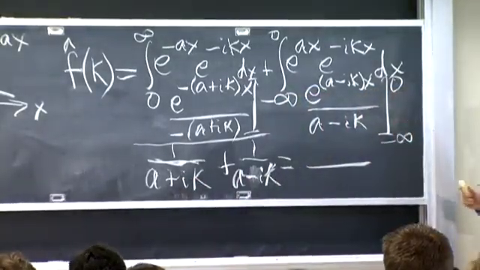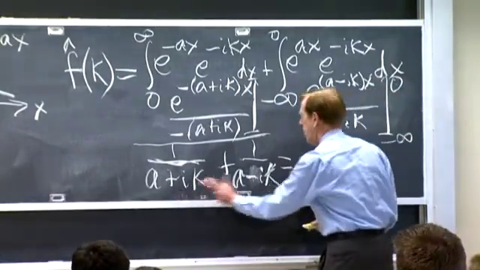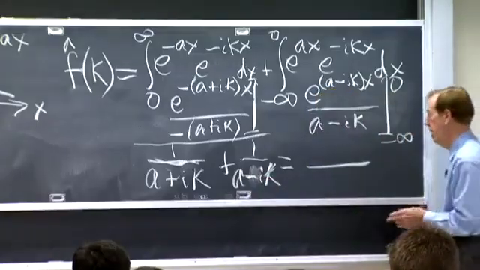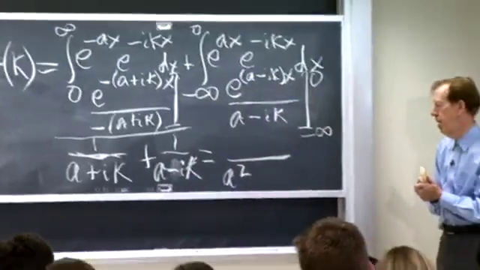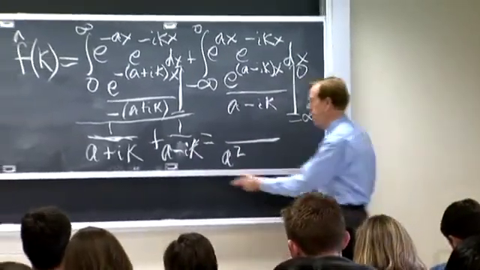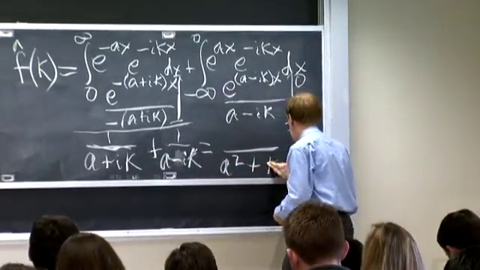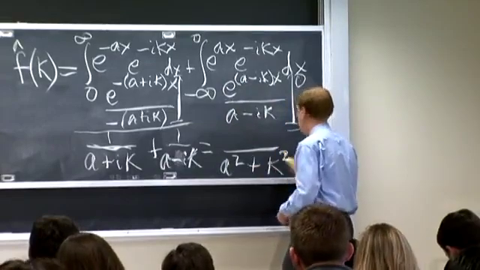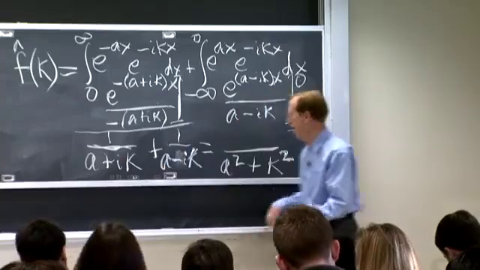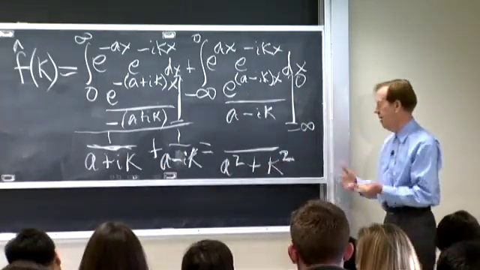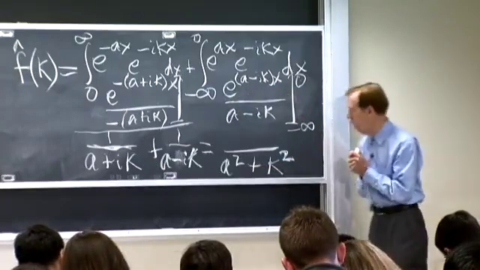And that's the most basic multiplication of complex numbers. That one times its conjugate gives me what? It gives me an a squared, and what else? A plus k squared, because i times minus i is plus k squared, and no imaginary part. There's a plus ika and a minus ika. All we're seeing here is the sum of squares, the usual z times z bar.